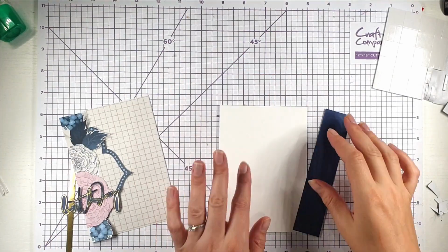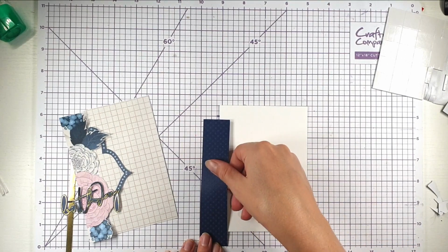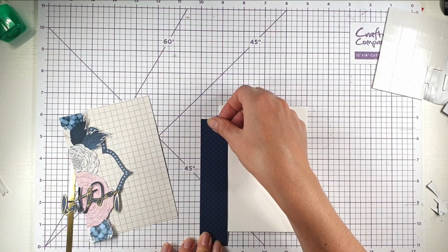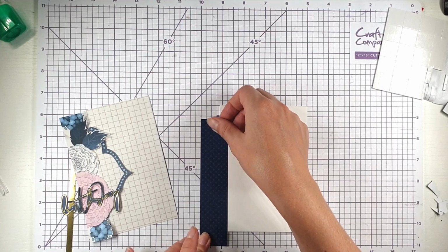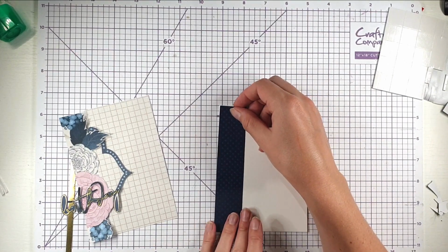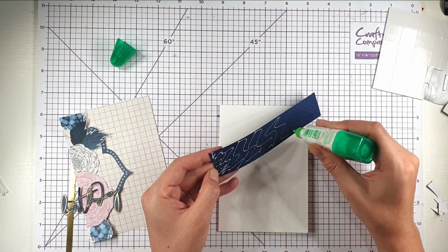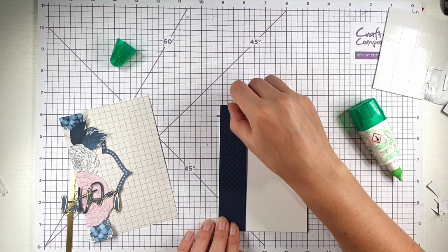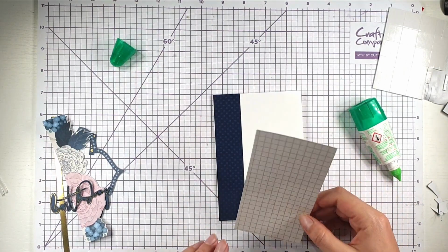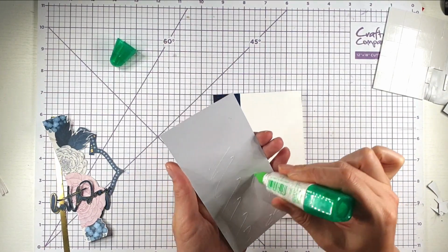So then for this next card, I've got an A6 card blank, and then I've got this piece of that same blue basil dotty cardstock. I think it might be called Swiss dotty maybe, but I'll try and link it below. That's about 1.25 inches wide. It's the same height as my card blank, so I'm just going to glue that down the side. And then I've got this piece of this kind of grid paper from the pack, and this is 3 inches wide and it's the same height as the cardstock again.